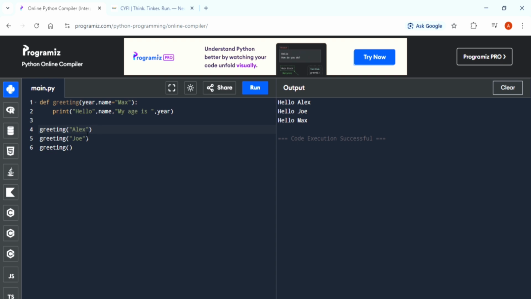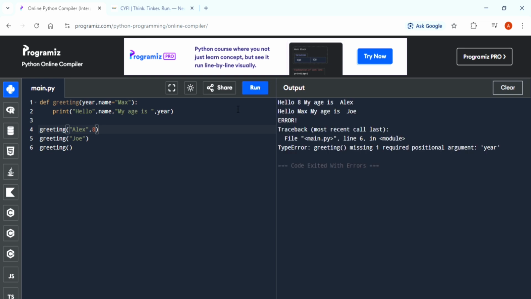I'm now giving first the name and then the age, something like 8. If I run the program, I got hello 8, my age is Alex. So you got the wrong thing here, right? It is interchanged.